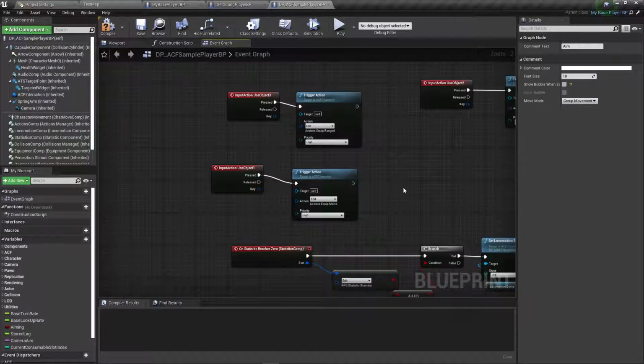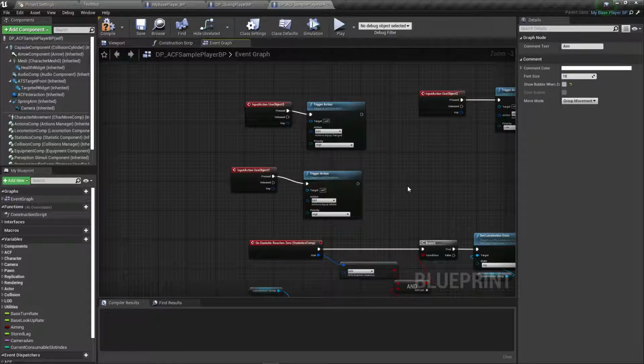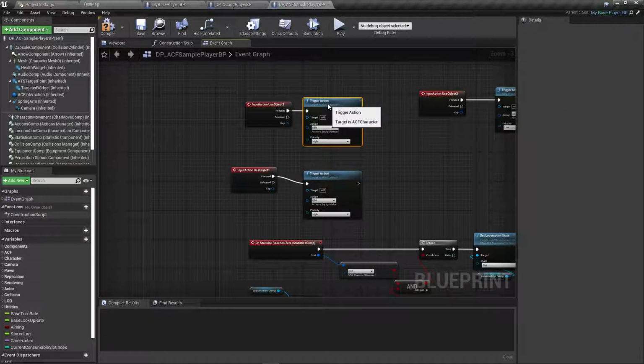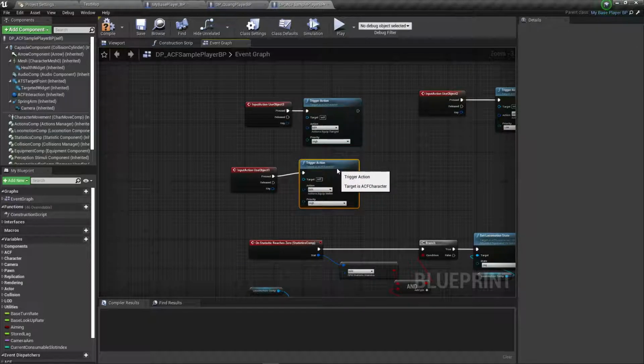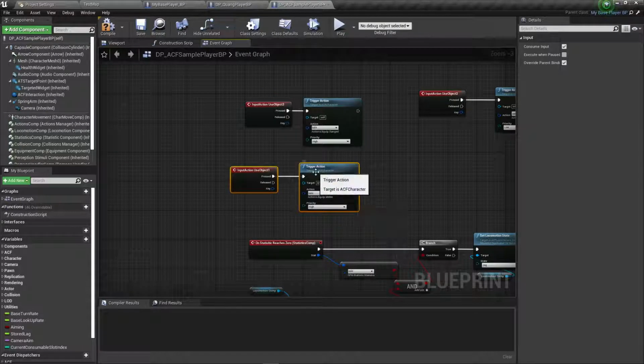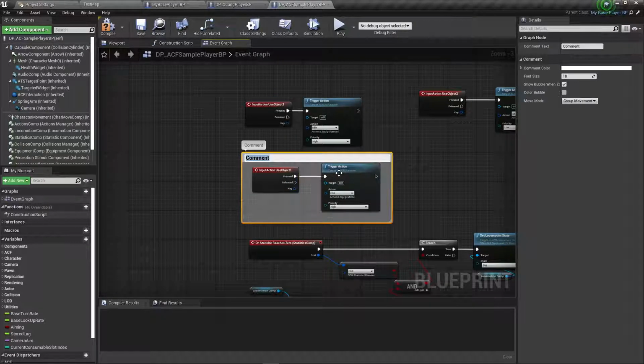And what are we doing here? The use one. So this is equipping the range weapon. This is equipping the melee weapon. Melee.